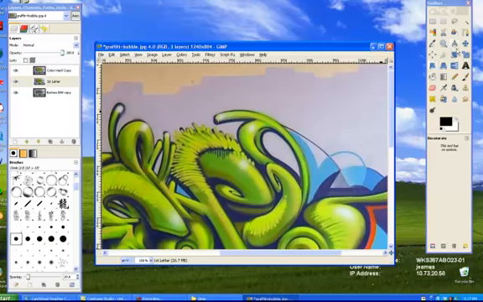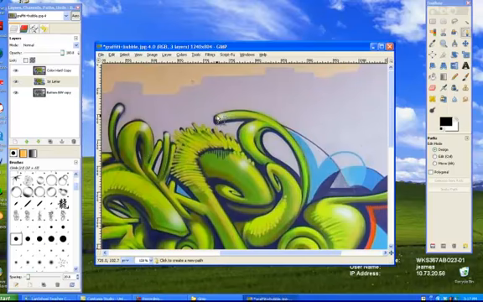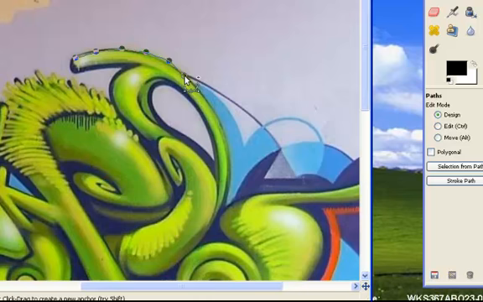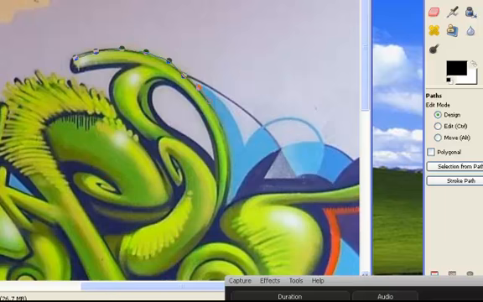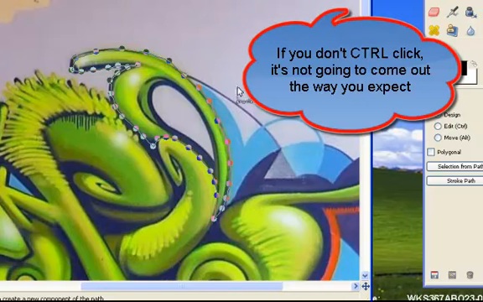I'm going to grab my path tool, and just like before, I'm going to go all the way around this letter. Okay, I'm going to go ahead and pause the video while I do this so you don't have to watch me do the whole thing. So I've laid my path all the way around. I've come back to the beginning, and you'll remember that when I click on the very first node again, I need to hold down the Control key to close the loop. Okay, and now you can see my path around here.